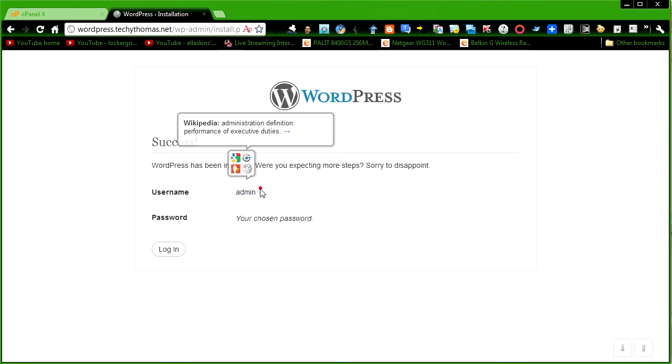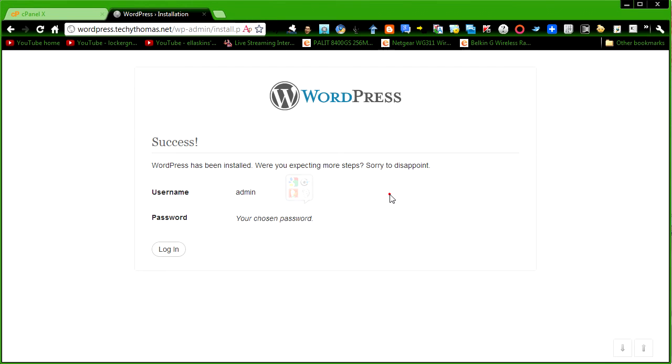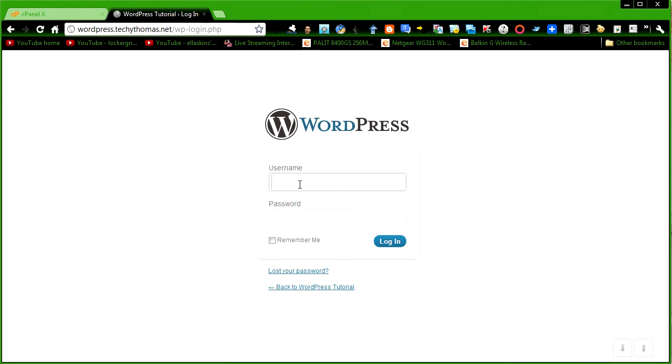Username, obviously admin, or the one wherever you created, and obviously your chosen password. Or sometimes you may not actually get to choose a password. Sometimes it may generate a password for you. If that does happen, just write that password down, use that to log in, then change your password. So now you've just finished installing it, click login and we'll see if it works. So obviously it was admin, or whatever username you chose, and then your password. Go ahead and click login.